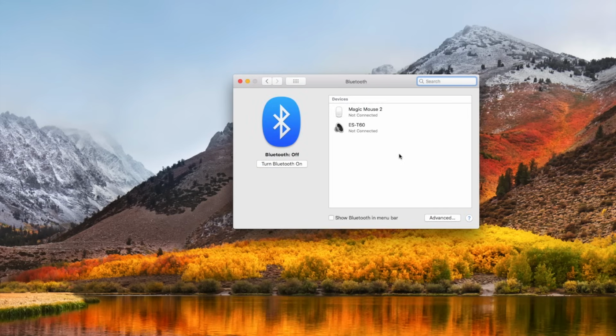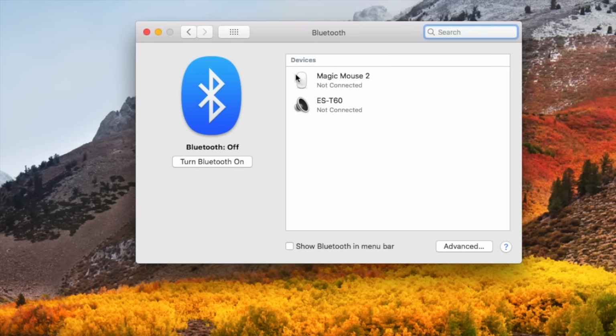And as you can see, as long as the Bluetooth is off, we will not be connecting to our Magic Mouse. So I'm gonna go ahead and turn the Bluetooth on now. Takes a second here. And as you can see, the Magic Mouse 2 is now connected. Again, make sure that little green toggle is switched on your Magic Mouse, if for some reason it's not showing up in your device list. You can also see how much battery is now left on your device.